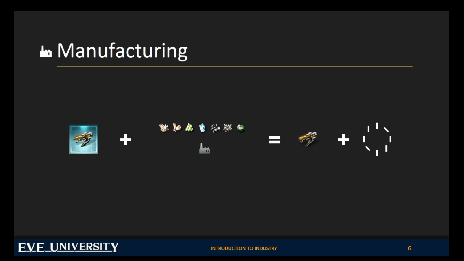Sometimes, if it's just a one run, oftentimes if you're doing low level industry, like low level distribution missions, low level mining missions, you might get BPCs that are just one run. You can build it, but once you've built it, you get whatever it was you were trying to build, but then you don't get the BPC back because it's used up.